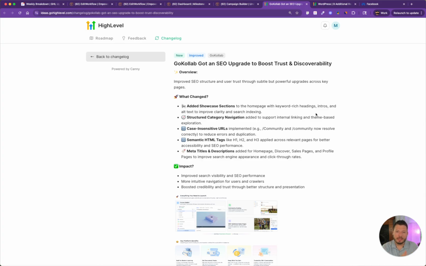You can look at Go Collab as being like a competitor to School. So that's been one of the benefits of School over a high level community, is that you have discoverability on their network. That's a huge benefit. But now High Level has this as well, and they're investing in making this SEO discoverable, making sure that it's a nice, clean user experience. They're doing a lot to make it so that Go Collab can be a true competitor to School and kind of take away that benefit of using a School community.